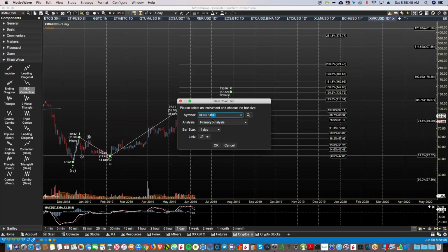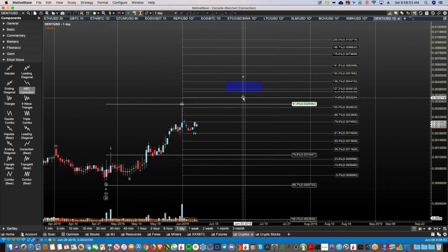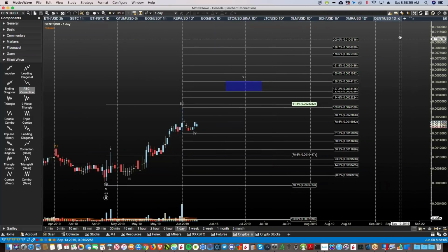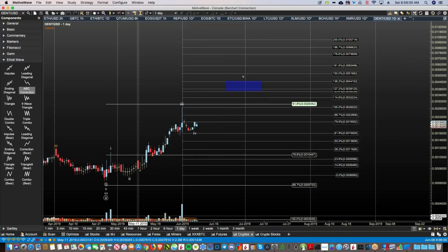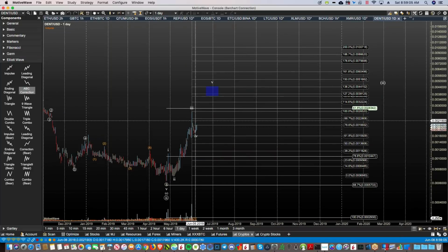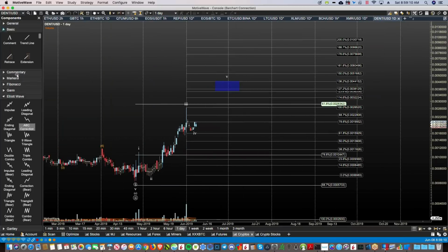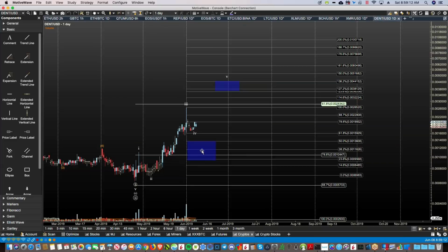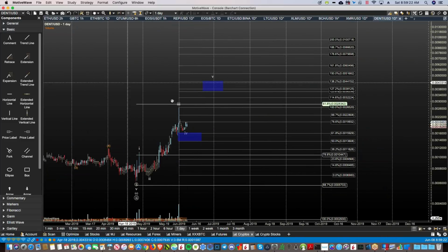Dent is next, and this one may be back from the dead, but we need that fifth wave. The fifth wave is up at 0.003 ideally. At least we need to get a pop over 0.00265. Right now it is 3 waves, ABC, but it's trying for that fifth. As long as we hold 0.013, let's put that support box on there. Then we can look forward to other things, but until it gets that, it's still 3 waves, so I'm not going to be outright bullish until we see that.